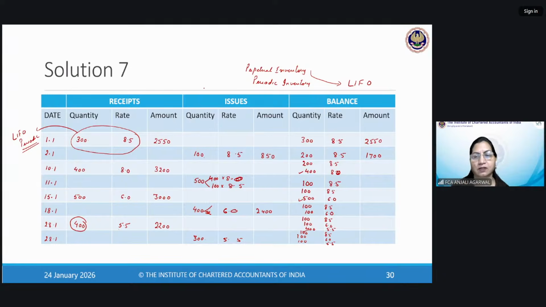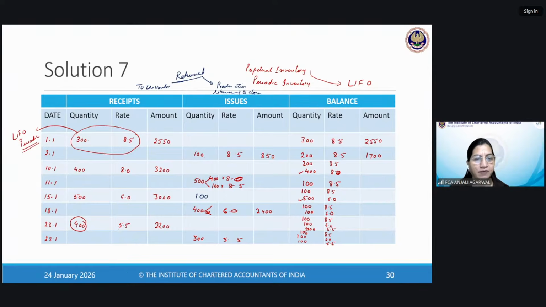One small aspect I'll tell you here. Sometimes the raw materials are also returned. They can be returned to the vendor, or the production has returned them to stores. Return can mean two things. Production returning to stores. So if, for example, out of this 300, 100 turned out to be defective and I have to return it, maybe I return it here.